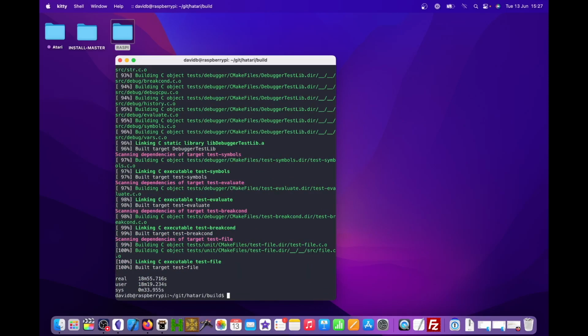So that's going to be sped up and truncated, you can bet. But if you're following along at home, time to go make a cup of tea. So once the build completes, let's copy the Hatari executable into the bin folder for our user. So notice the /bin means our user's home directory bin folder.